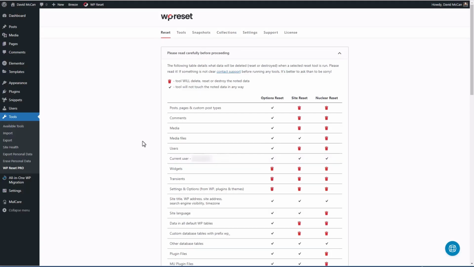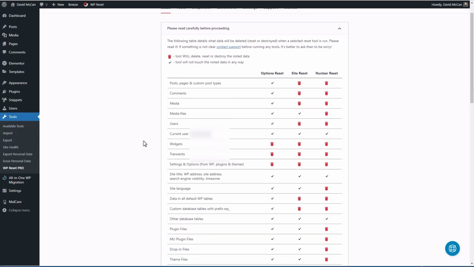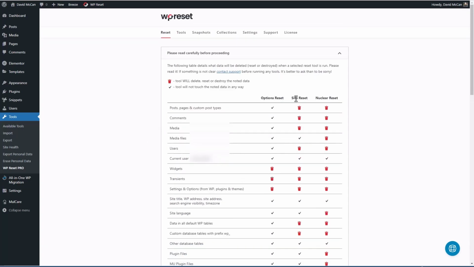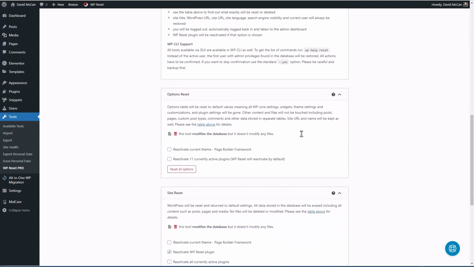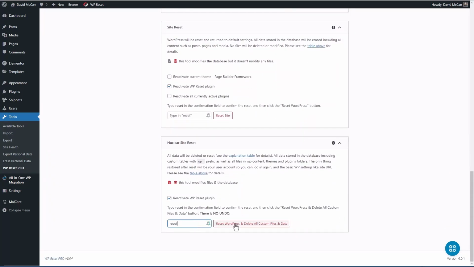Okay, I also have a video on WP Reset, and basically what I'm going to do is just wipe the site. We have several options. You can just reset the options, you can reset the site, or you can do a nuclear reset. All of them will leave the current user with password so you can log back in. They'll all leave the site title and your settings in place. None of the extra database tables will be deleted if you had a plugin that created extra database tables. The regular reset will keep the current plugin and theme files, and I want to get rid of all that. So I'm going with the nuclear reset, and here we go.